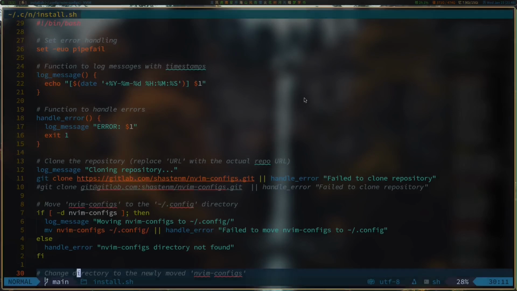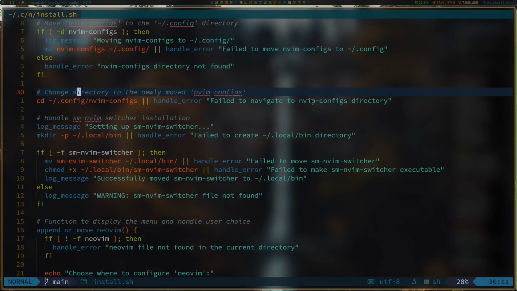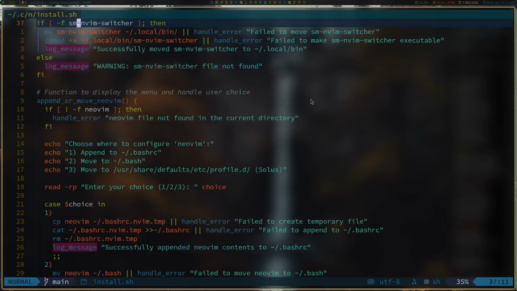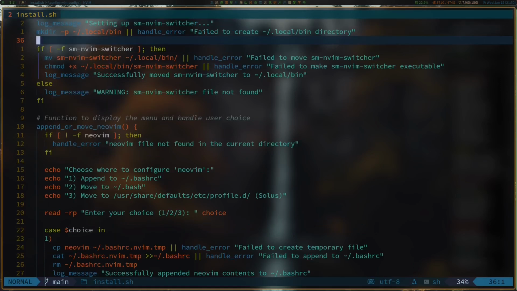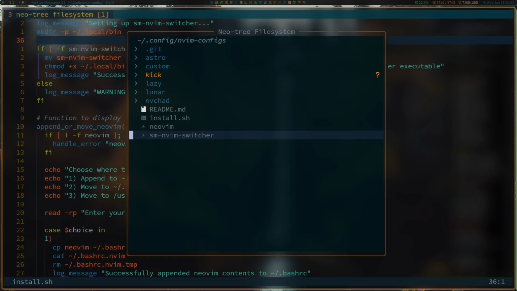If you come down here, it prompts the user to choose whether to append this to the end of the bashrc file or move the Neovim configuration. I'll show you this right here.